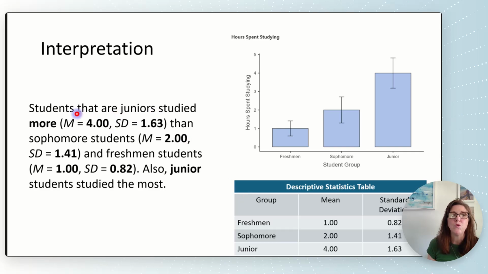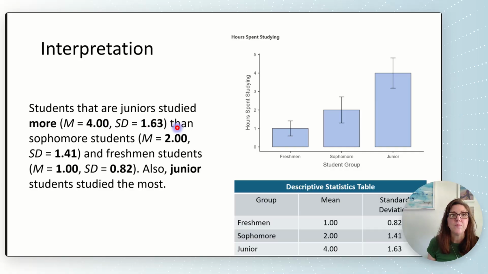So we're saying it in words. And then in the parentheses, we are providing the evidence. And this is a key thing in APA style, is we want to give the reader the values. We can't just say more and then not give them the evidence. We computed a mean of 4, and then we always, or typically, report the standard deviation with that, so that gives them the average and then the variability that goes along with that mean. So the mean is 4, standard deviation is 1.63.